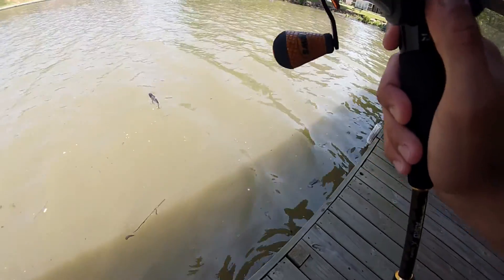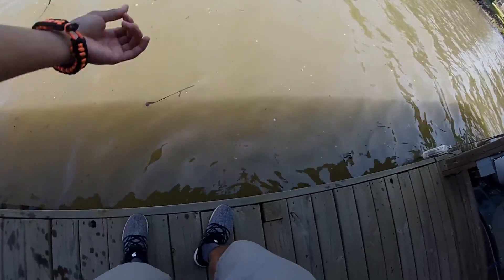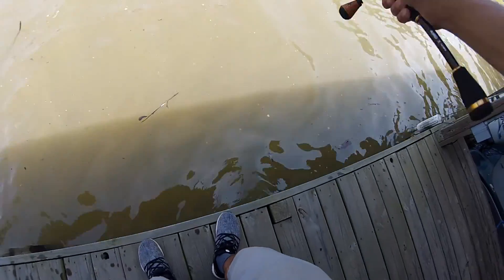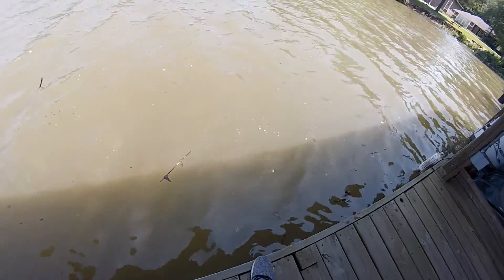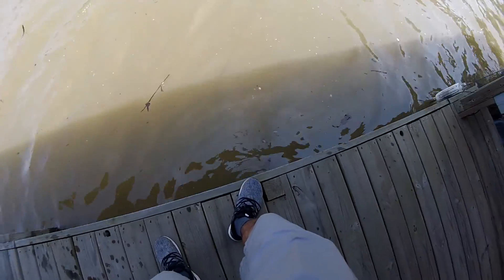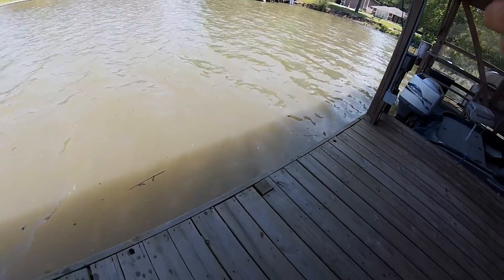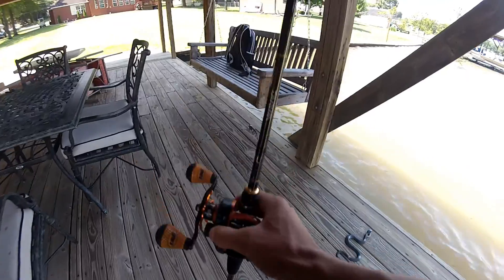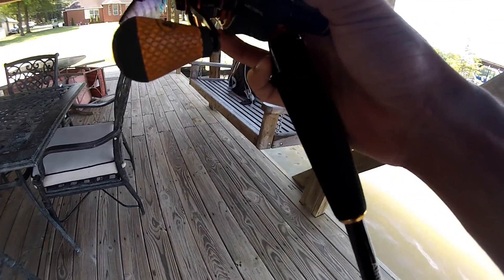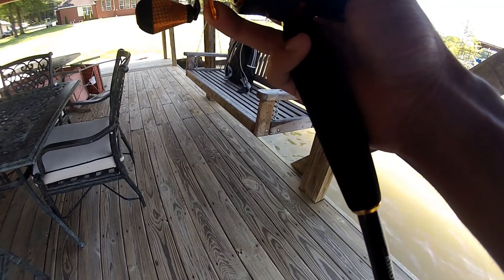Oh no, that's not long enough. No, it's right next to it - no wrong way - no, hit the water - no come here buddy! Oh it landed right on top of it - I got it! Stay on. Yes! We got it back, let's go! I'm gonna catch another fish on that drop shot just because I have no clue if you guys even get to see the fish or see me set the hook. It doesn't count if you guys don't see it. Luckily I got that back.